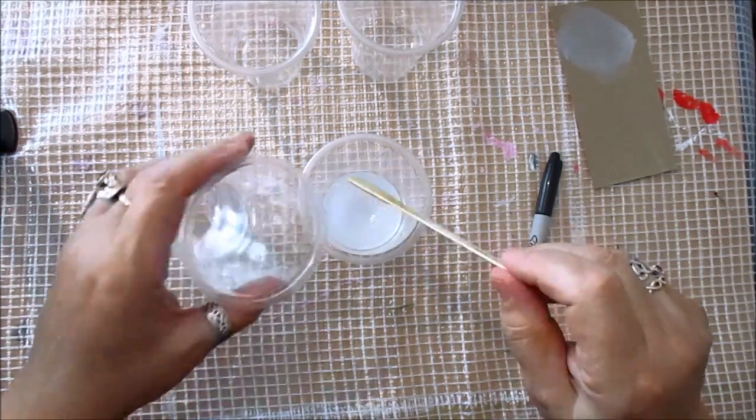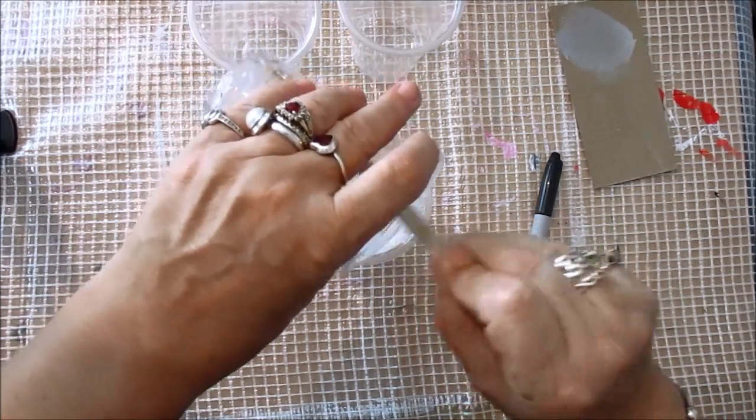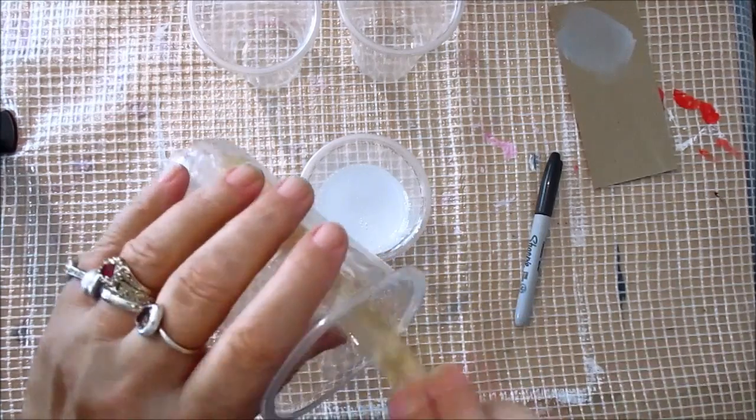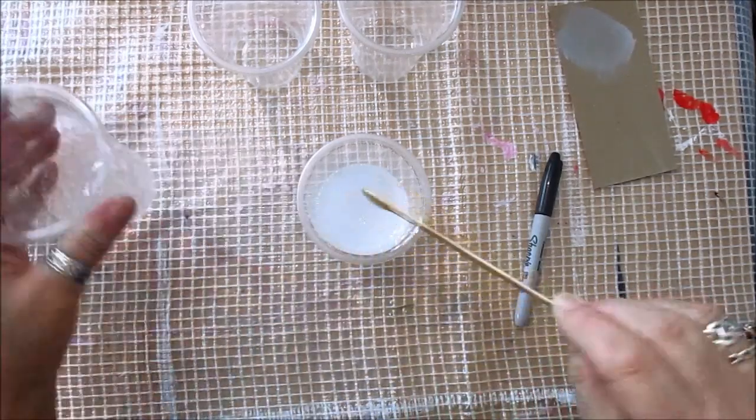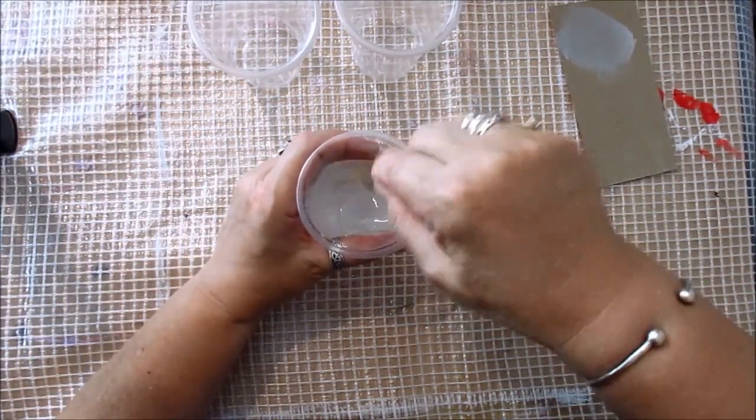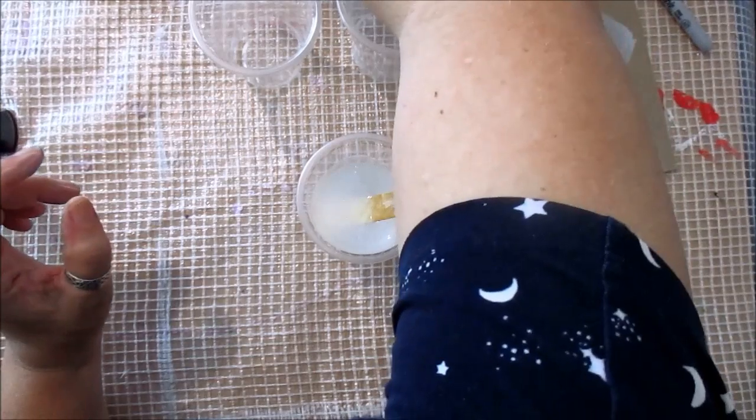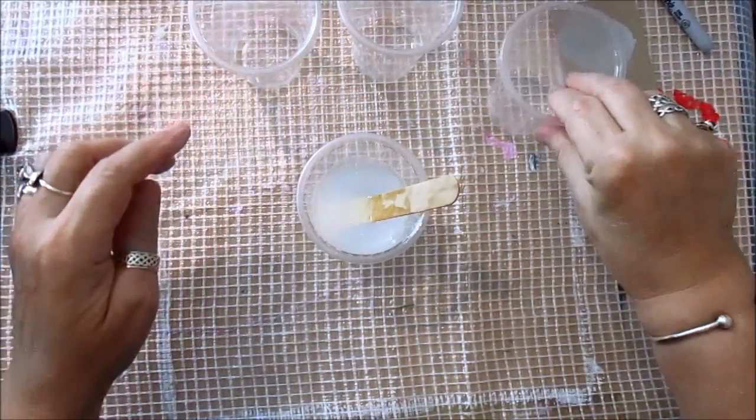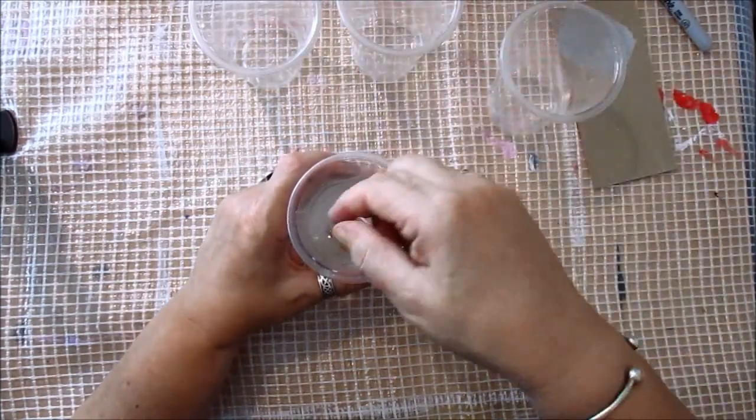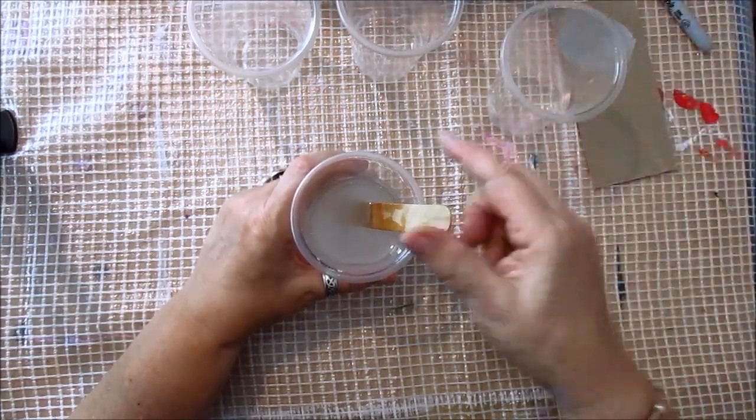I'm going to use half of that again to mix in with that. Make sure we've got all of that out. Just give this a really good mix. I need four of these cups, so one, two, three, and that one four. When I've mixed this up I'm going to split it between those. We're going to use one for cream, one for pink, one for pearl x, and one for the liquid distress ink.